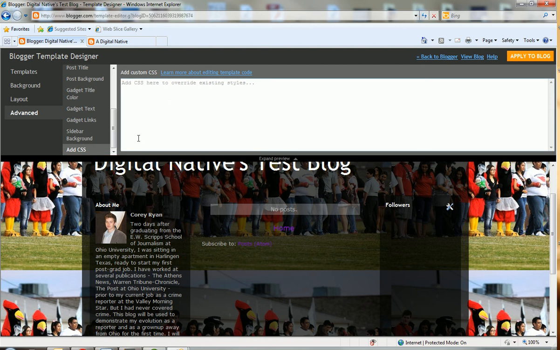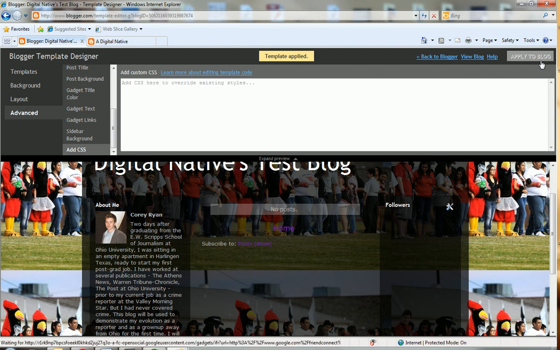CSS, this is pretty much what you're creating here in advanced, your cascading style sheet. I'm sorry, that's what CSS stands for. That's basically just the code that goes into a web page that tells the server that your page is being stored on what you want your look to be. It's to keep your website looking cohesive. So that's what we're designing right here.